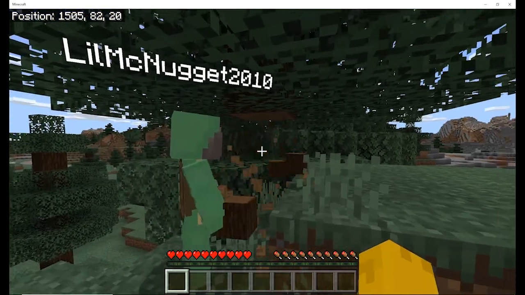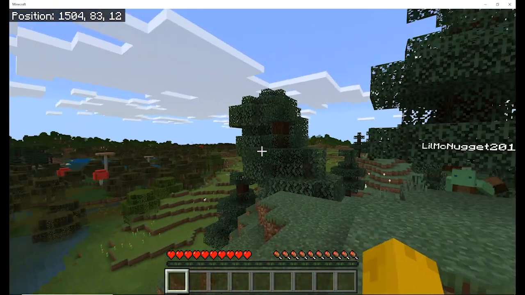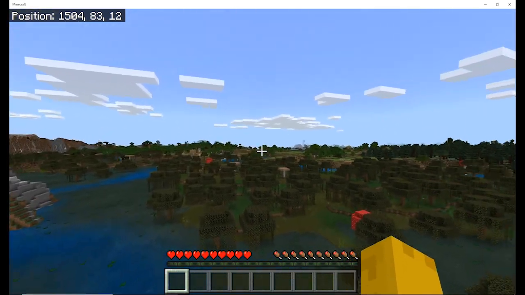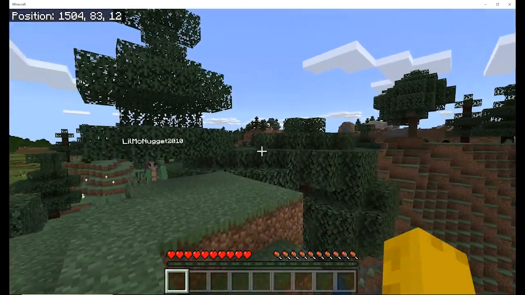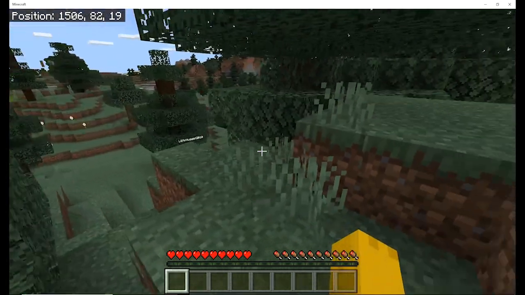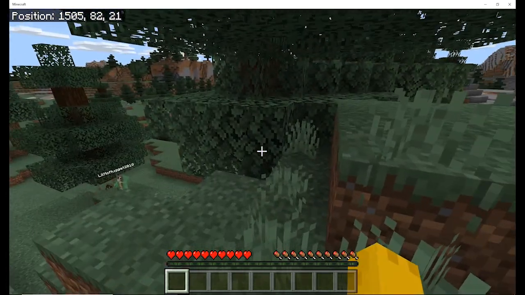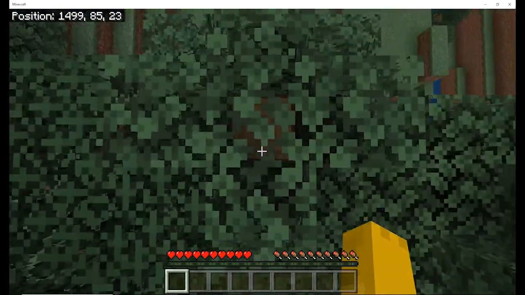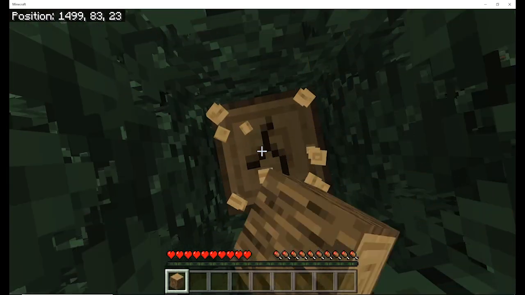So as you can see here, Lil's on her way to get some wood down. I'll have a quick look around and just see what's on offer. So in the distance there, oh, there's a village. That's great, very handy. We'll explore that another time. Bit of a swamp biome, some mountains, a lot of spruce trees, a lot of trees in the distance there. So I think we're good. We'll probably call this area home for a little while we get established, and we'll cover off again the basics on what you should do and what you should focus on, and go from there. So let me get some wood and we'll quickly get some basic tools going.